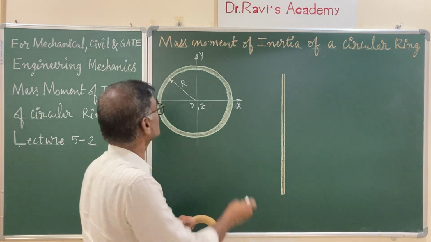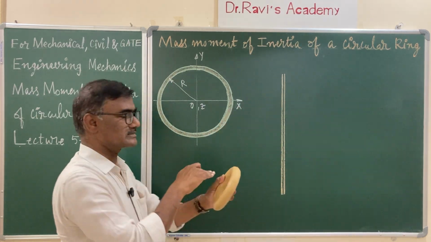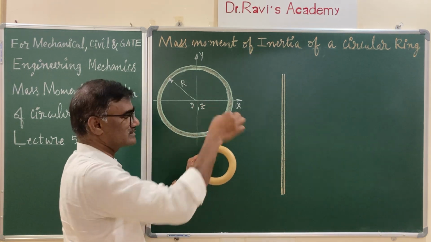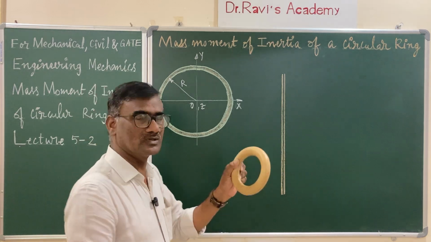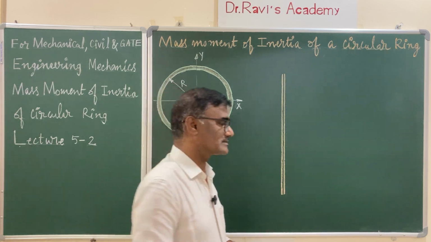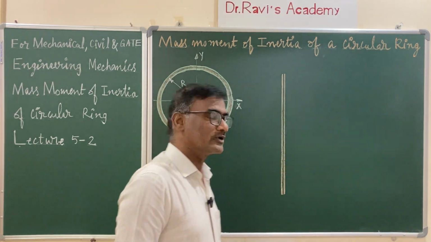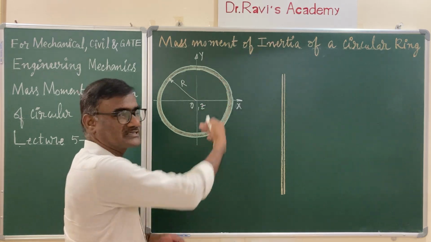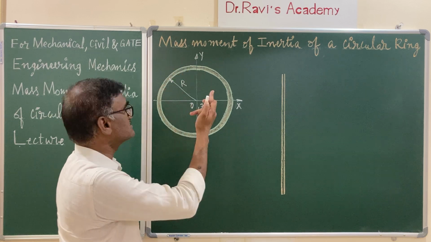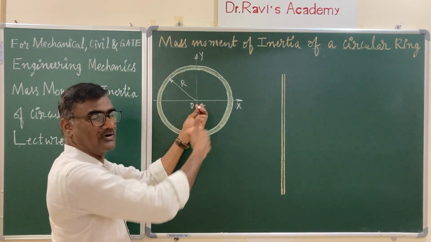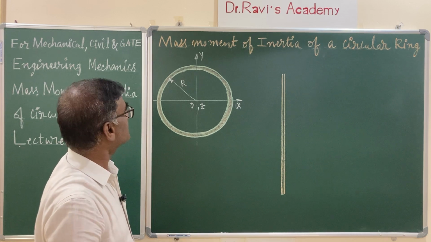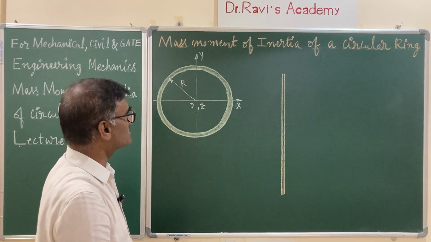So here we are asked for the moment of inertia about the x-axis, the diametral axis, the y-axis, and an axis perpendicular to it, that is the z-axis, which is the axis of rotation. So you are supposed to calculate the moment of inertia about the x, y, and z-axis. The moment you say that it is about the x-axis, you have to assume that it is revolving about the x-axis, and about the y-axis means it is revolving about the y-axis, and about the z-axis it is revolving about the z-axis. So always you will be assuming it revolves about the reference axis.